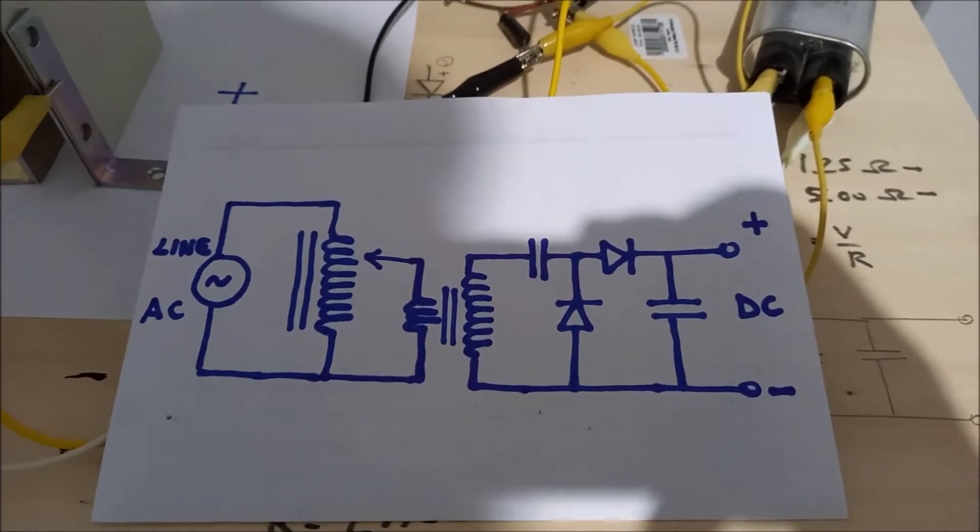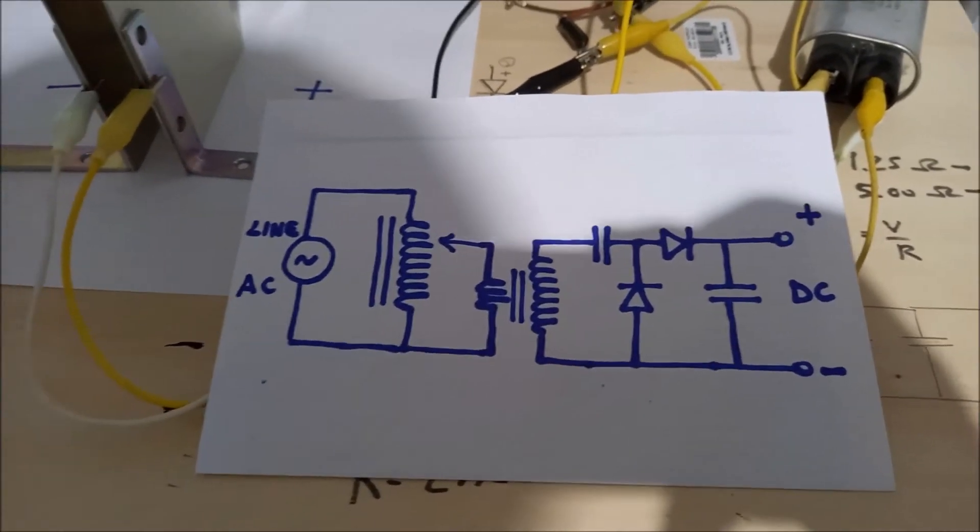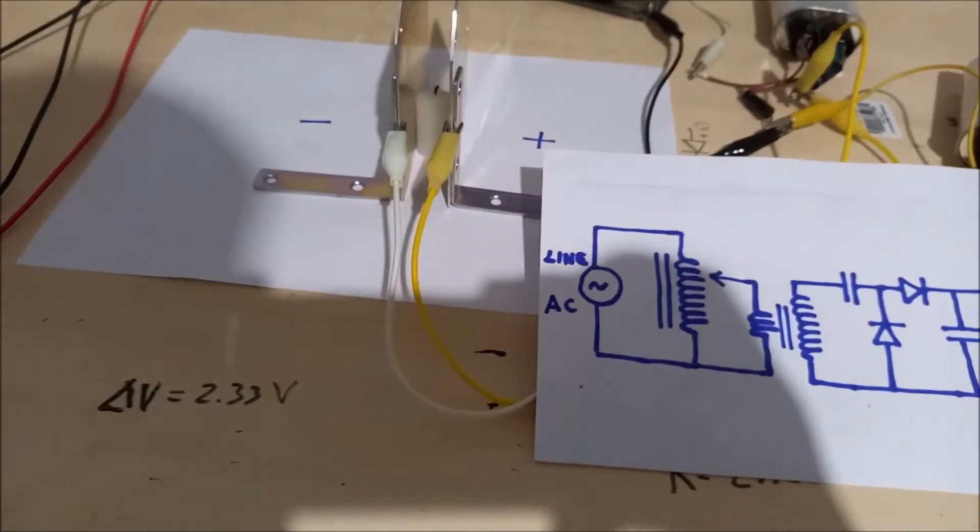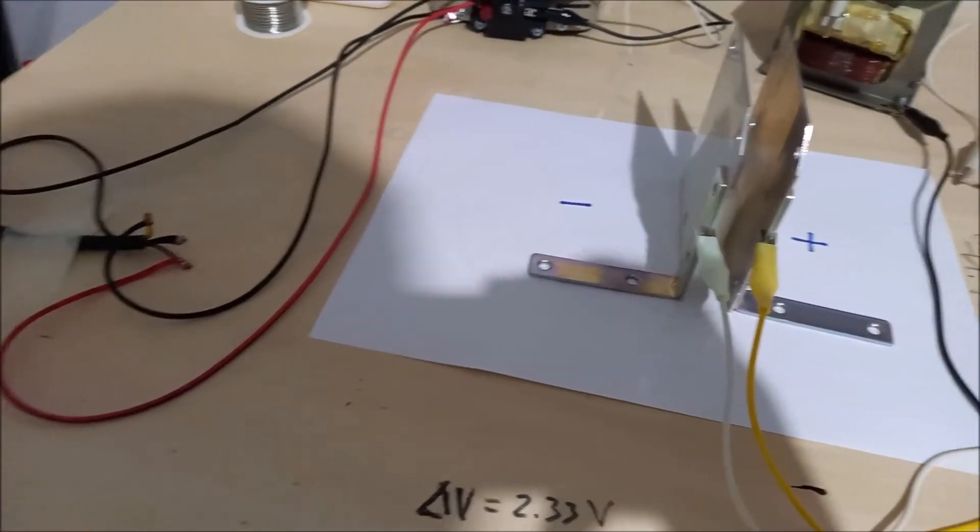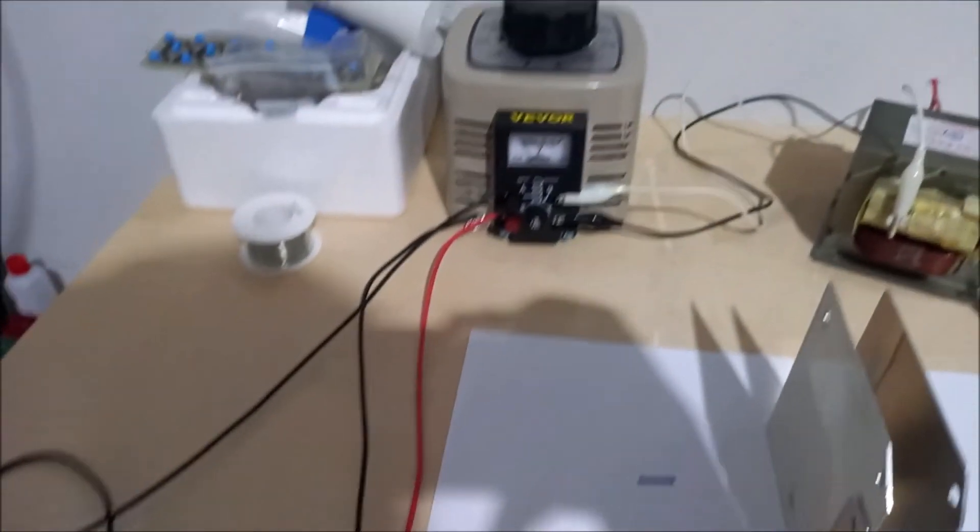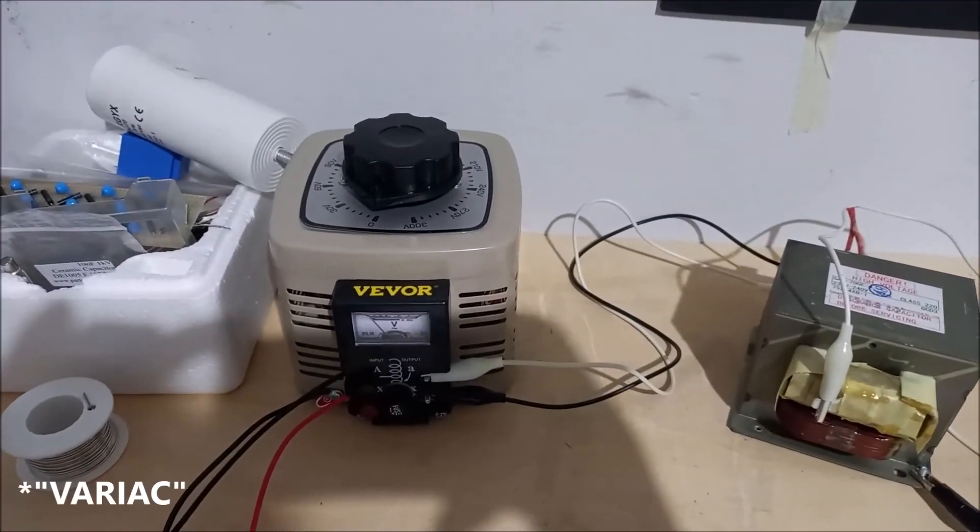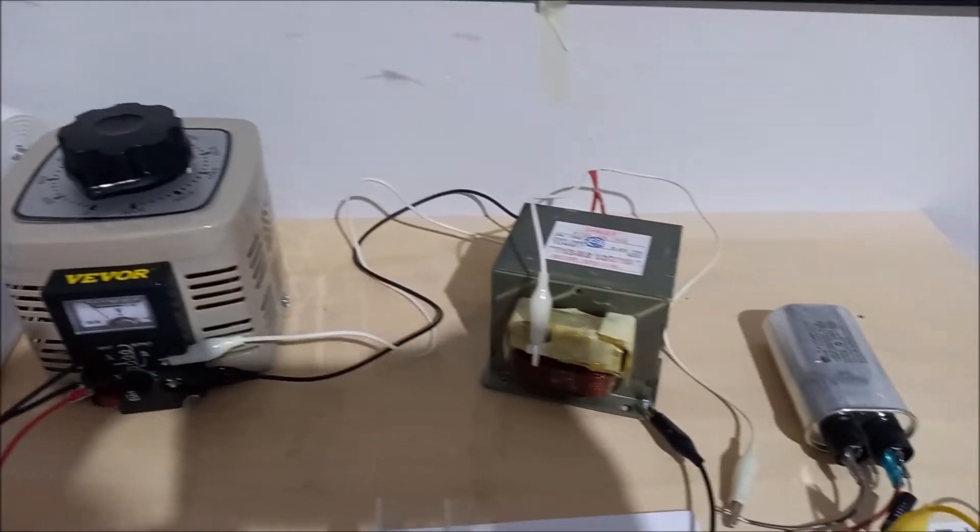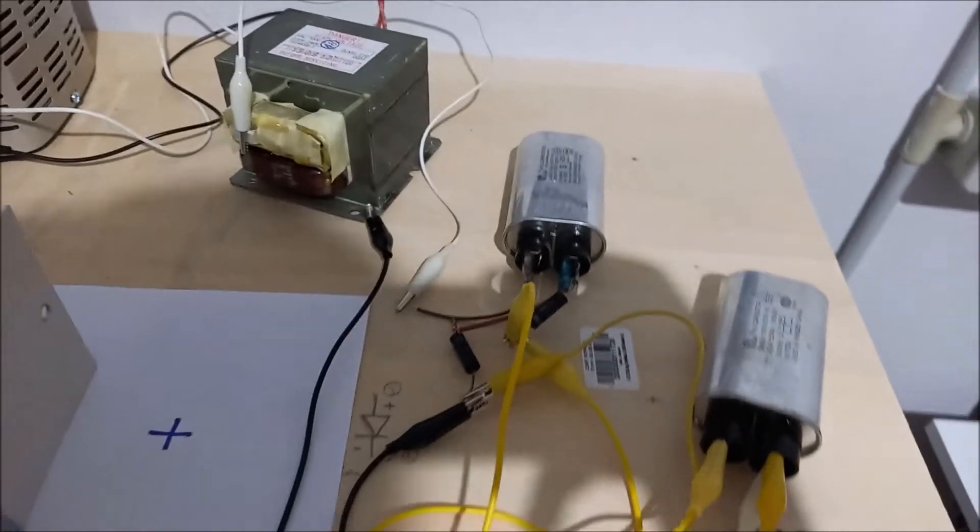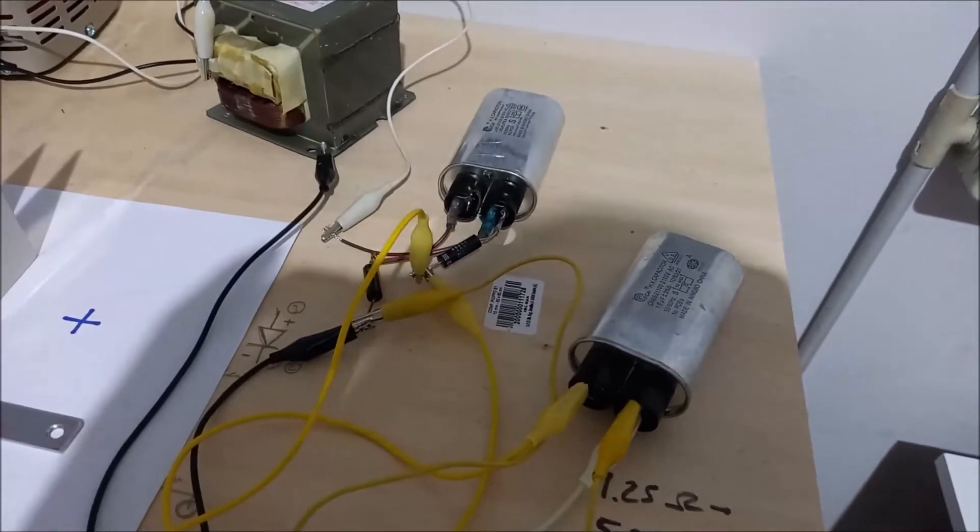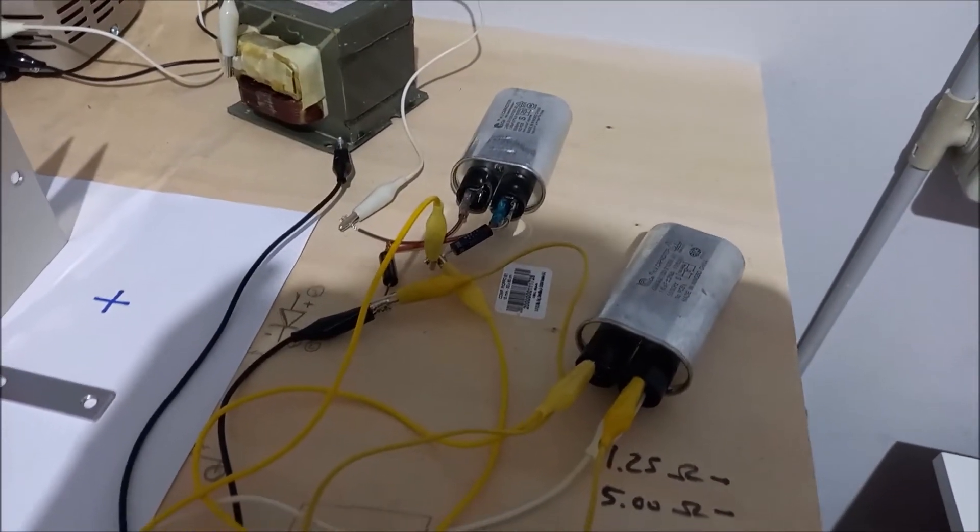In this capacitor, we're going to place our candle and see what happens. Let me show you the experimental setup. I really like experimental setups. Here you have the line voltage, this is the VARIAC auto transformer, then we've got the microwave oven capacitor, then we have our voltage doubler and rectifier circuit.